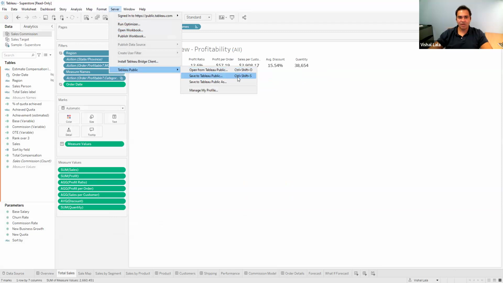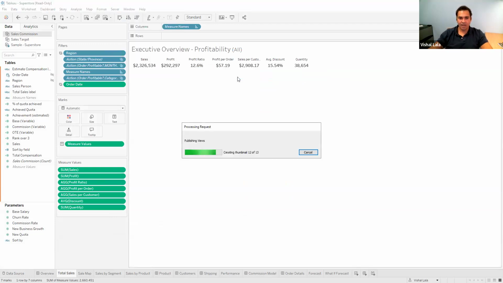So if you have never used TableauPublic before, it will prompt you for your username and password. In my case, I tried doing this a few minutes ago before starting this video. So in my case, it's quite likely it's saved my credentials. It may not then prompt me for my username password. If it prompts you, enter your TableauPublic username and then password. In my case, saying save to TableauPublic took me directly to saving workbook to TableauPublic. It's working through the process. Depending on the size of your file, this could take anywhere from a few seconds to a few minutes.